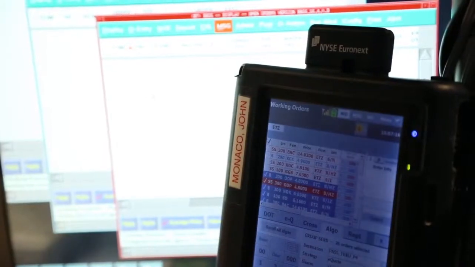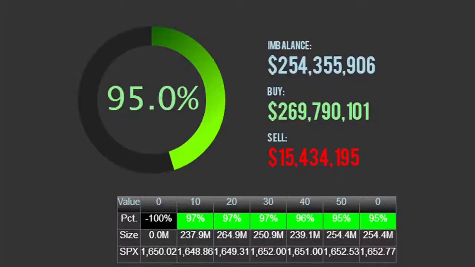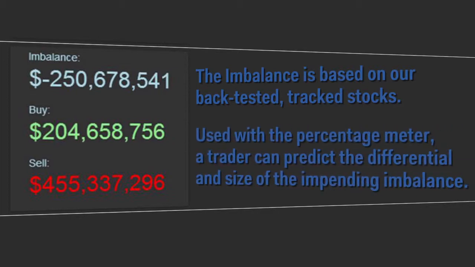The order imbalance meter has a group of stocks that are selected by the team that I work with over a period of time. It has a back test that has been developed through over a year of information and data mining. The meter allows you to get a view of the supply and demand at that particular time in the day. It would correlate very closely to the Standard & Poor Index or the Dow Jones Index.